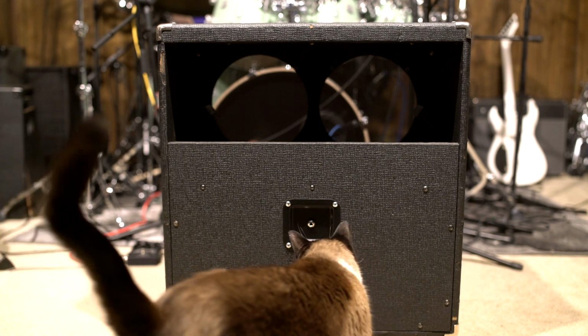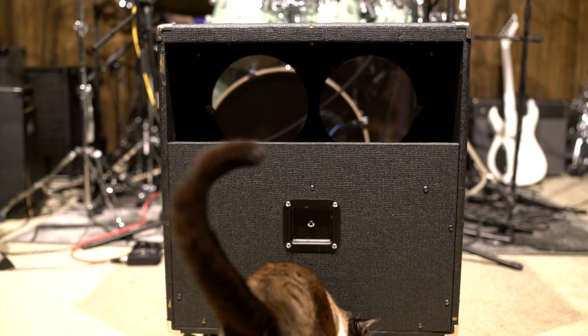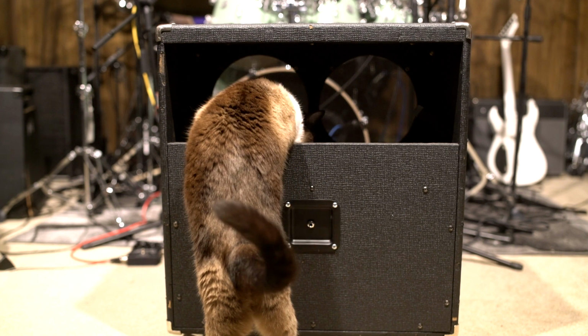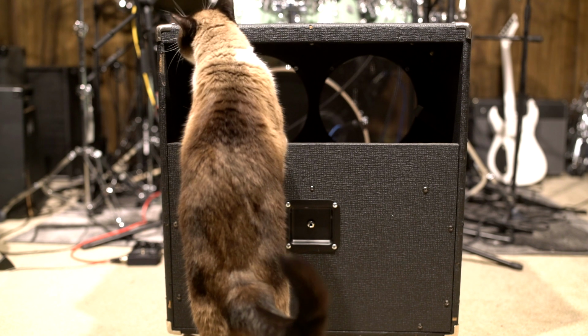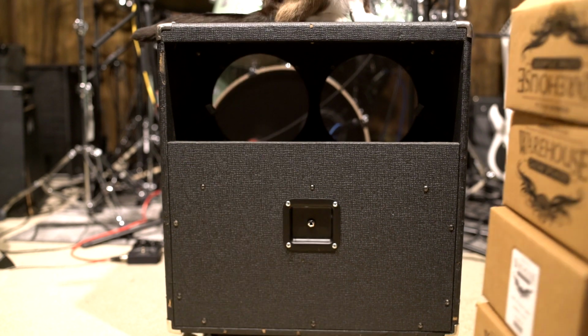There's Coconut. It is a half-closed, half-open cab. So the top two tins are in their own chamber, and the bottom two tins are in their own chamber. Coconut's going to get in there and find out all about that for me. And as you see, it's unloaded. So I got some pretty neat things to load it with. Let me show you that.